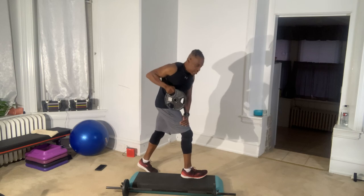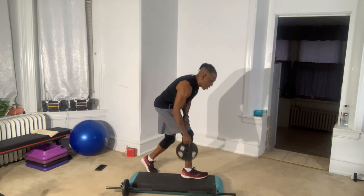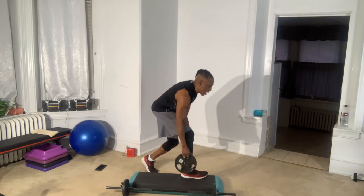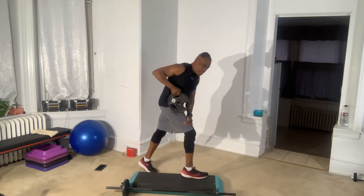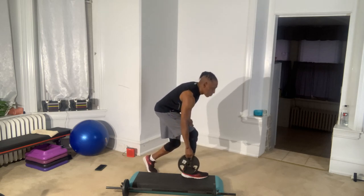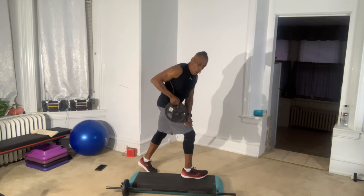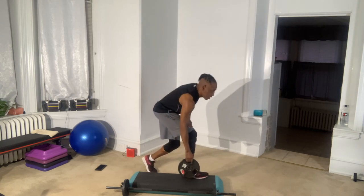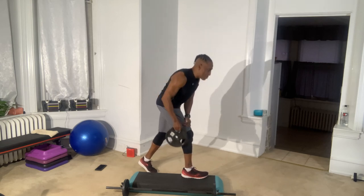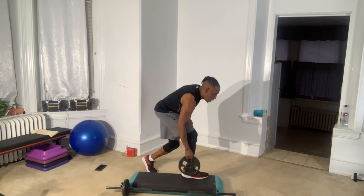Bend and straighten. Bend and pull back for that straighten. Bend. Pull it back for that straighten. Bend. Pull back. Four more. Here's four. Pull it back. Three. Pull it back. Two more times. Here's two. Pull it back. Here's one. Pull it back.